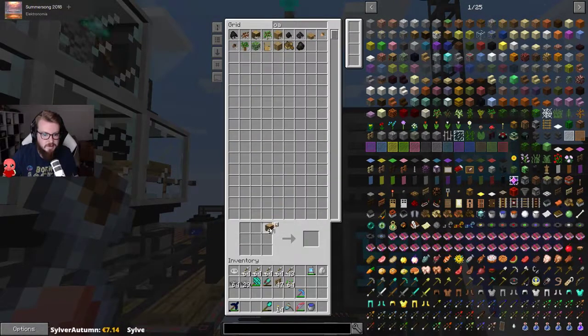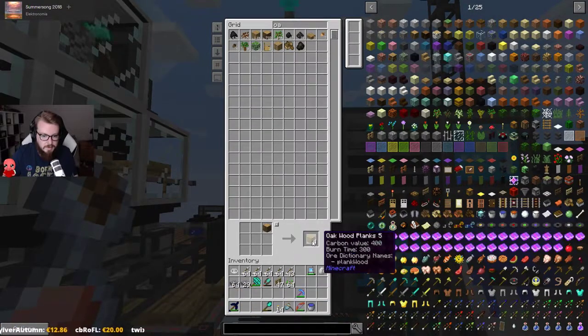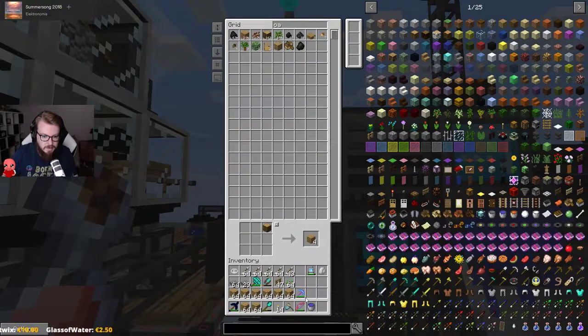Oak. Oh. Looks like we're lacking lava again for some reason. These cobblestone gens are kind of a waste here on the side. They're kind of good for nothing. Because it should kind of go over here to the others, into the drawers.